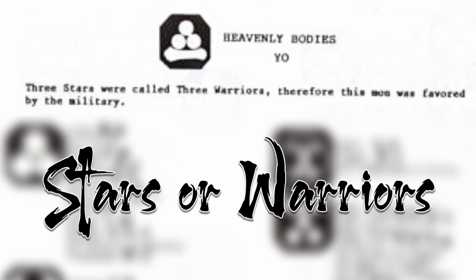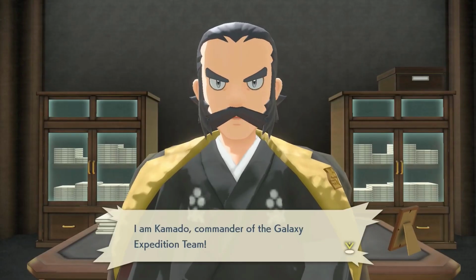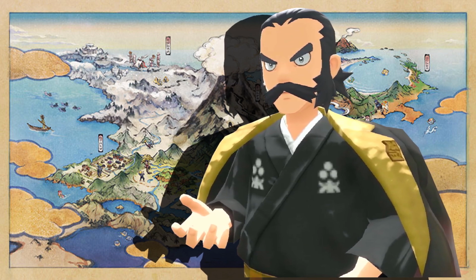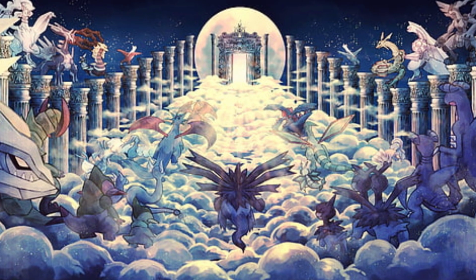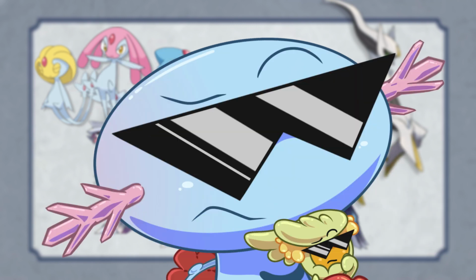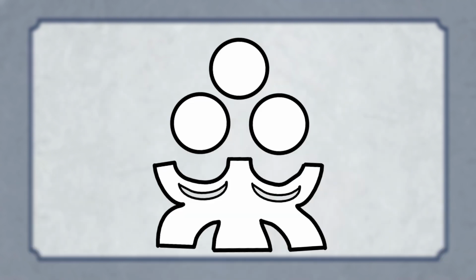However, according to this source, these 3 dots are heavenly bodies, or yo, and represent 3 stars or warriors, which is why they are often favoured by the military. Which tracks given that Kamado is a commander, and could potentially hint to him having military ambitions in the land of Hisui. If we're talking about trios of heavenly bodies, Sinnoh or Hisui is definitely the place to be, given the numerous heavenly trios of legendaries. However, I can't think of a single instance of any legendary trio being referred to as stars or warriors. So I don't know if this symbol will have any relationship to any legendaries in Hisui.